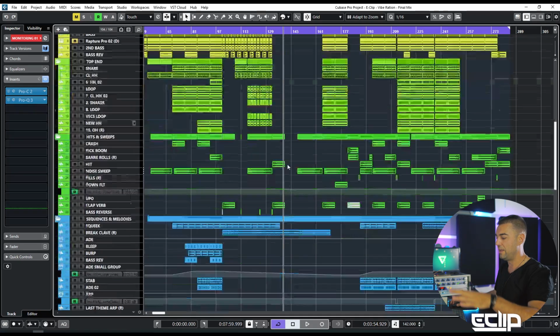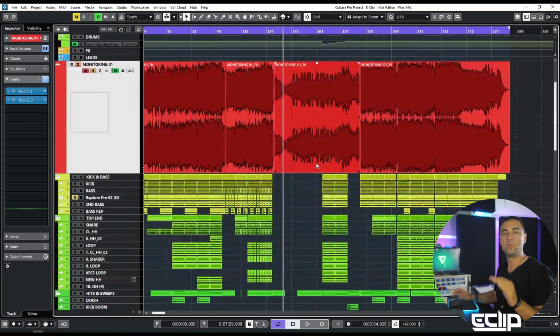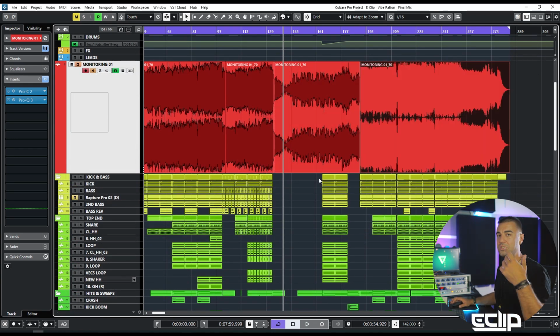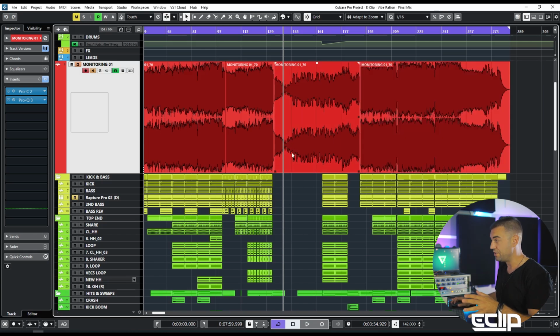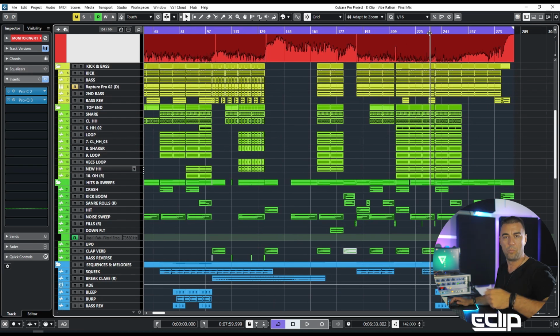So even if I have the pads or the drones or the bass notes in this part, I'm gonna low cut them that way, so the frequencies are a little bit thinner in comparison with the kick and bass, because when kick and bass starts, I want this to be the main part. Everything before that, I want to be careful how much of the low frequencies, high frequencies I'm gonna use in that part, because the next highest energetic moment is when the open hat is going, and when we push all the hi-hats and everything.